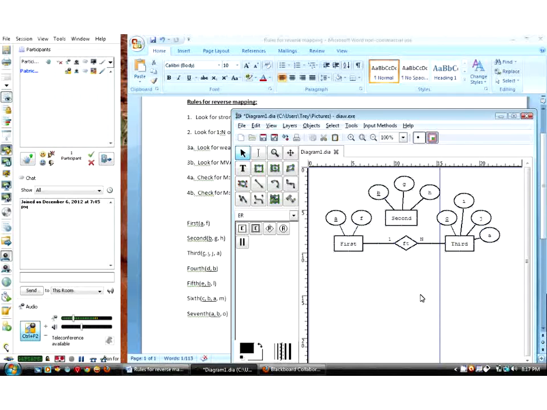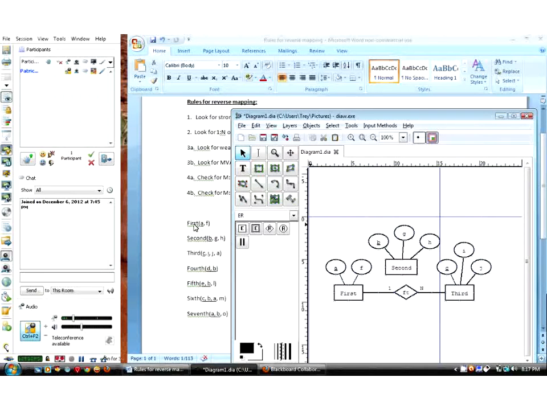There it is, okay? But now, since we know that that's just a primary key that came over from first here in third, we know that's not a real attribute. That's kind of a pseudo attribute, if you will, on third, so get rid of it. We know it's not there. We know it's in first. We know it belongs to first. It's the primary key of first. So A should have been on third, and then as soon as we realized that it was a foreign key that came over from first, we axe it. Get it out of the way.